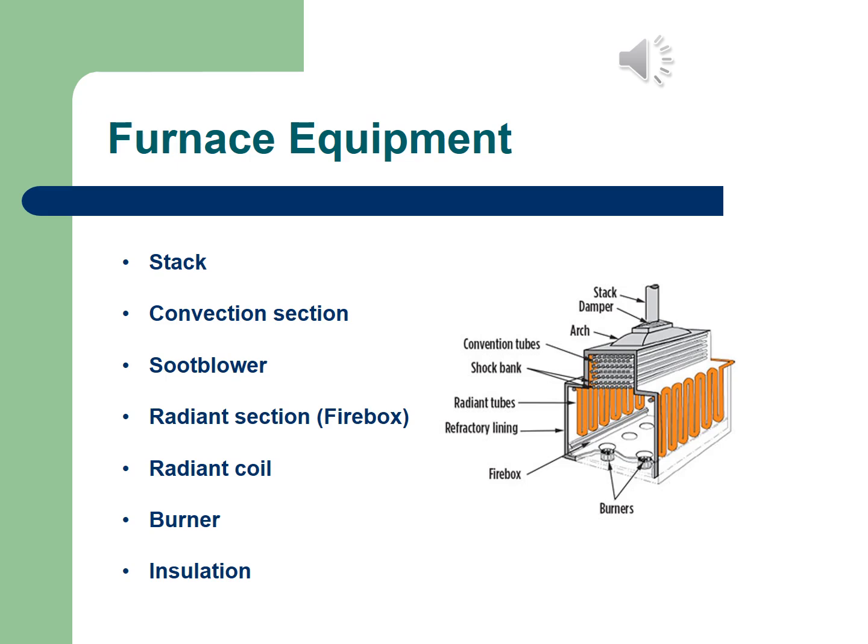You also have your convection tubes, a shock bank. A shock bank is just the first convection tubes that will still take a lot of heat, because your main heat is where you have your radiant tubes, and this is inside a firebox. So that will be the largest heat exchange that will take place inside the firebox, because that is closest to the burners, of course. And then your burners, again, important that you have your oxygen component as well, and insulation is also very important so that we don't have unnecessary heat losses on the furnace.